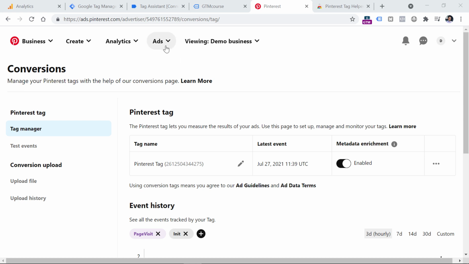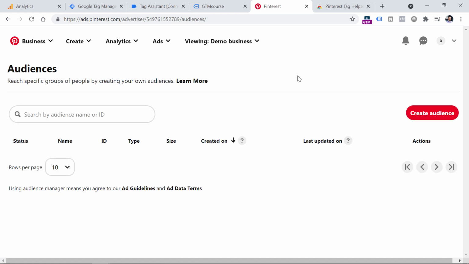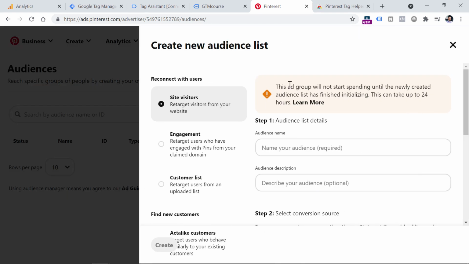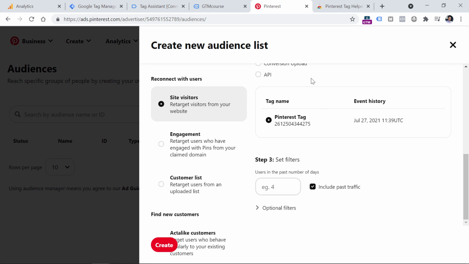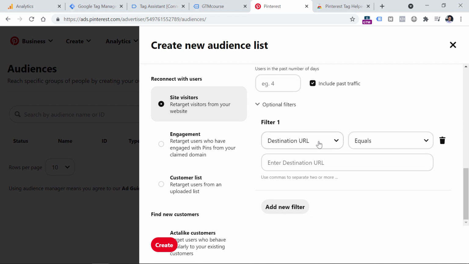Now you might be wondering what can you already do with that data? One of the examples could be that you could go to ads, audiences, and then you can build some additional audiences. For example, if you want to show ads to a particular group of your visitors, you can do that. You can click create audience, and then you can enter some additional information about your audience. So let's say that we want to show ads for those who have visited pages of men's shoes. Then we select the source. So in this case, Pinterest tag is the source. We select that tag. And then let's click the optional filters and say that we want to include only those people who visited the destination URL that contains, let's say, shoes men, if that is the actual part of the URL, and then click create.